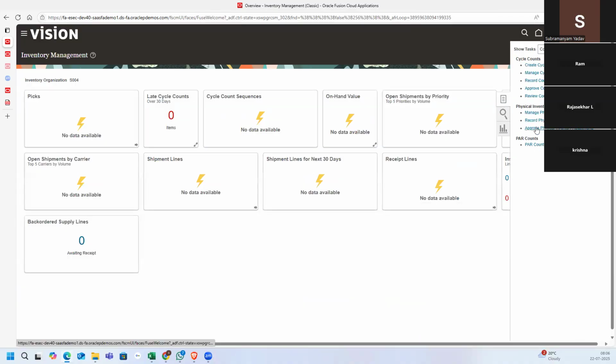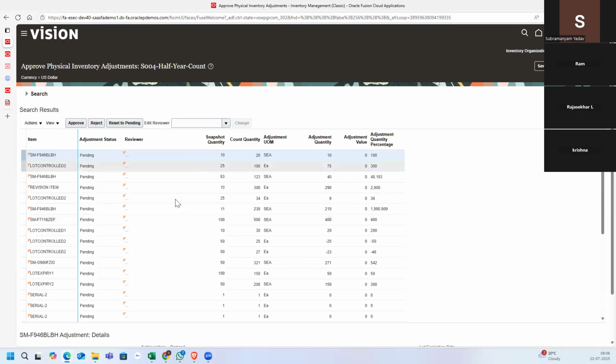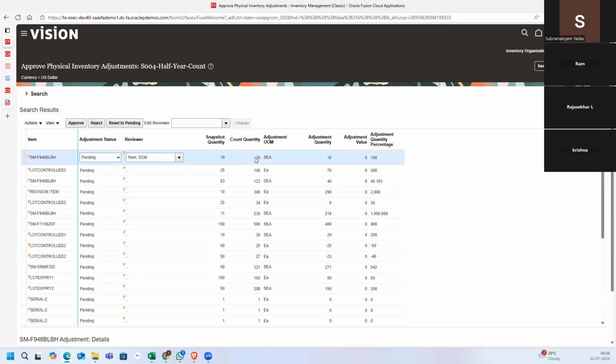So approve physical inventory adjustments. Enter your physical inventory. Search. Here it will show. So snapshot quantity is showing 10, but you are seeing 20. So the adjustment is going to increase by 10 quantity. At the time of snapshot, the quantity is 25.